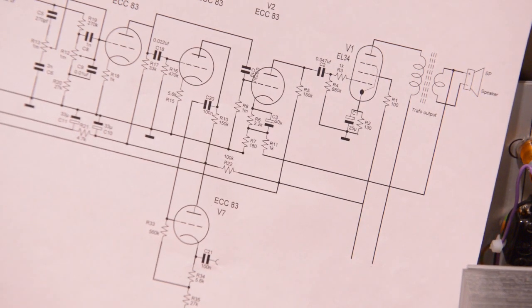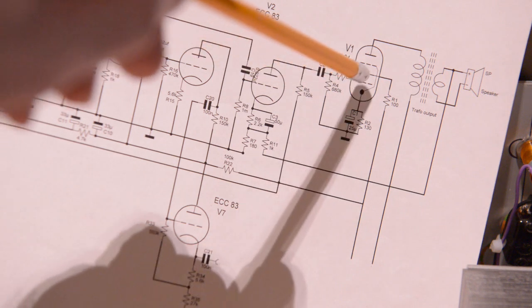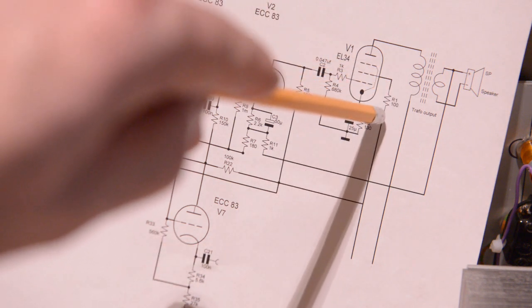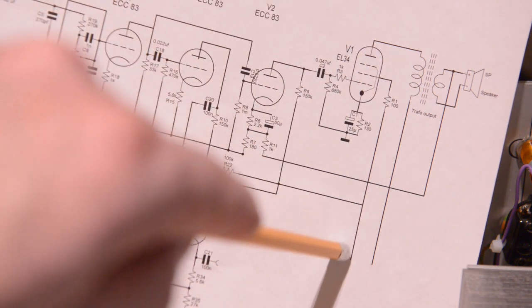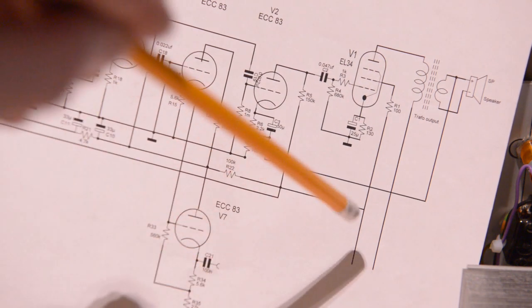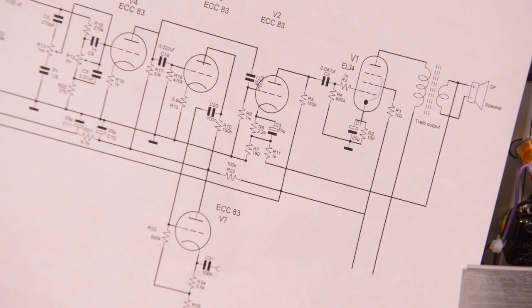Okay, now you can see the screen grid here, there, with that little resistor there, on to this point to the choke. This goes to the choke.